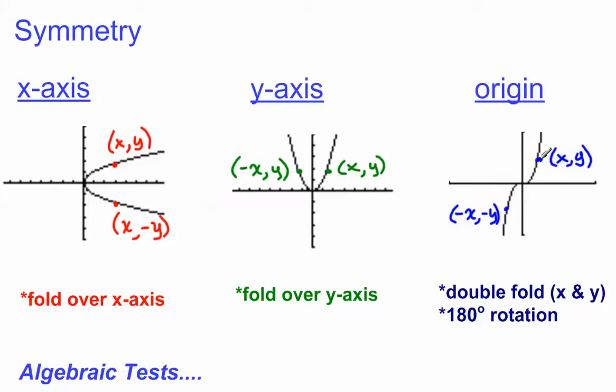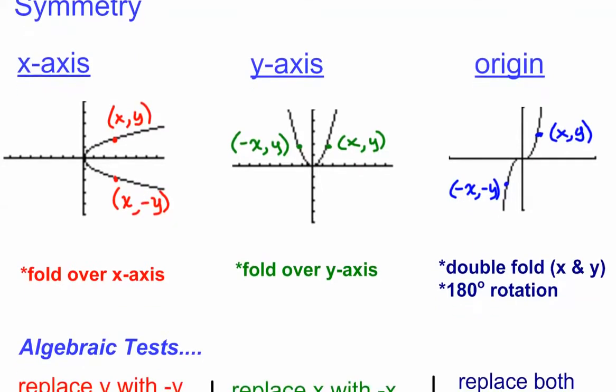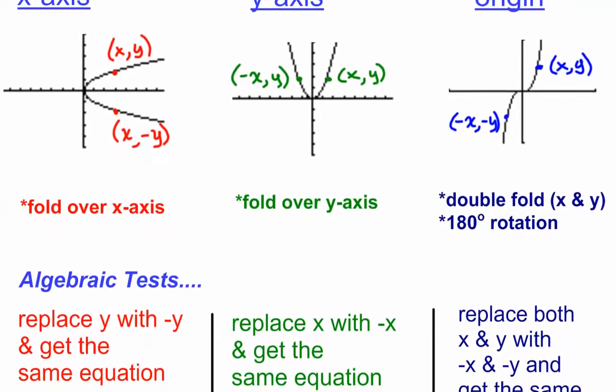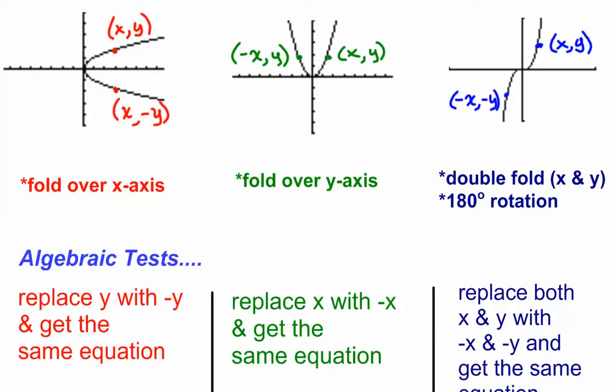Here, if I have a point (x, y), then it's going to have a matching point. Well, it's going to be back, so it's going to be a negative x, and it's going to be down, so it's going to be a negative y. Sometimes it's hard visually to determine which these are because the graphs can be a little bit deceptive. So we're going to look for some algebraic tests as well. We want to make sure we know those.